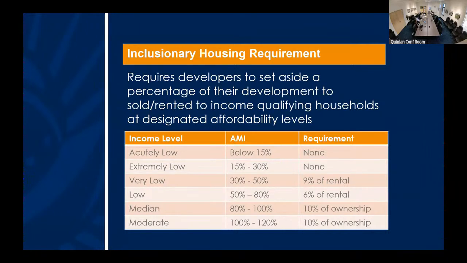So then you're talking about this inclusionary housing requirement, so why aren't we explicitly producing extremely low income units through this inclusionary housing requirement? It could be something that we ask our residents to look at and see how we can make that feasible. It doesn't have to be rental or even ownership for the other two, it could be temporary housing, transitional housing, shelters, anything.